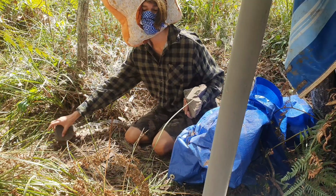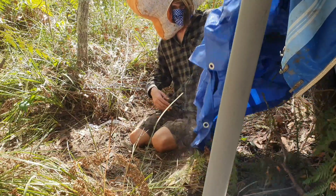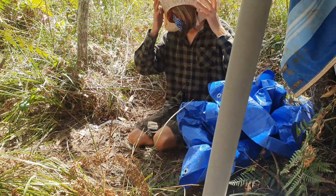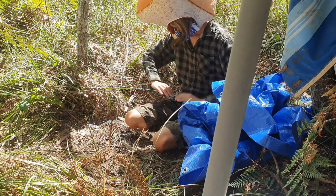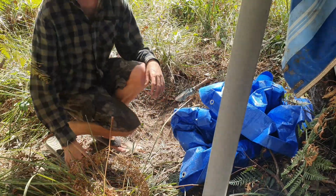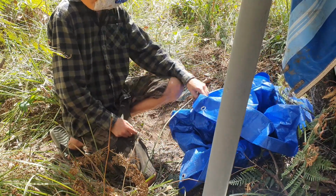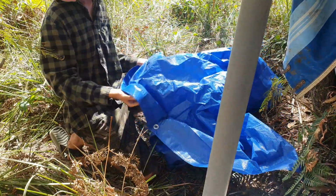the tarp here, which is covered in quite a bit of dirt, as am I. Right, mask is fixed, hair no longer in my face. So let's get this tarp in.